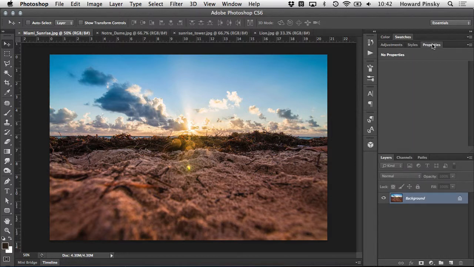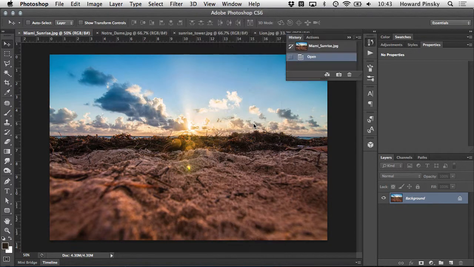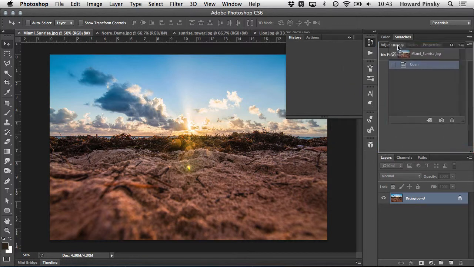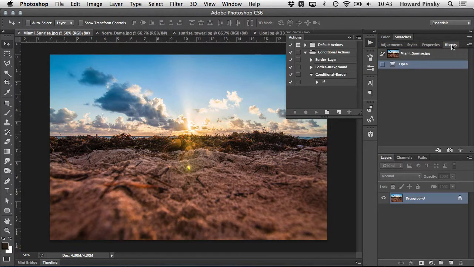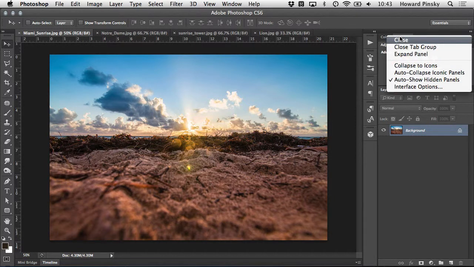At any point you can't find a certain panel, they can be added or removed through the Window menu at the top. For example, if I wanted to display the History panel, which is currently not visible, I can activate it by going up to the Window menu and then choosing History. This will pop our panel right beside our current panels. From here, I can click and drag it anywhere I please, either as a floating window or I can attach it as part of a current panel group. But it doesn't stop there. Right-clicking on a tab gives us more customization options. Here we have the ability to remove individual panels, remove the whole group, or minimize the group to save space.